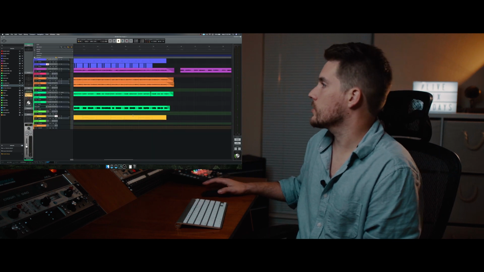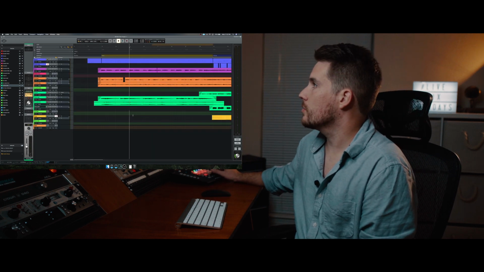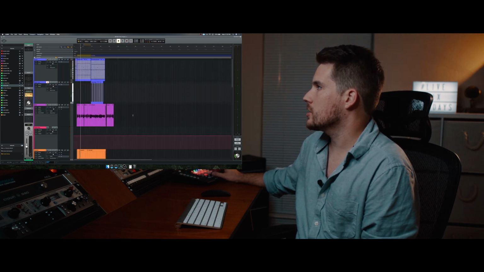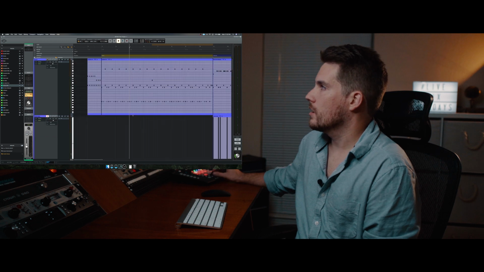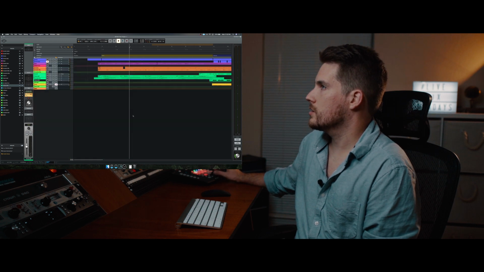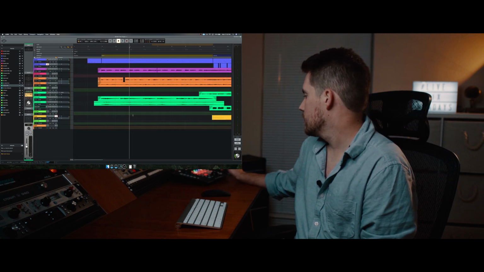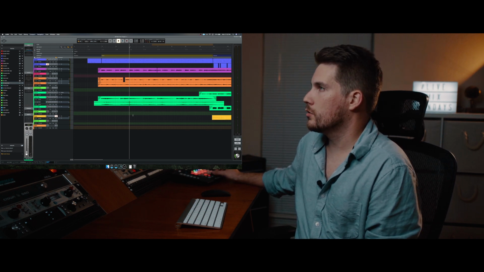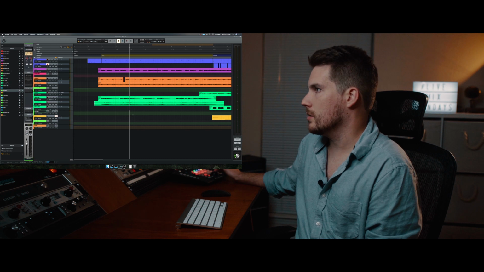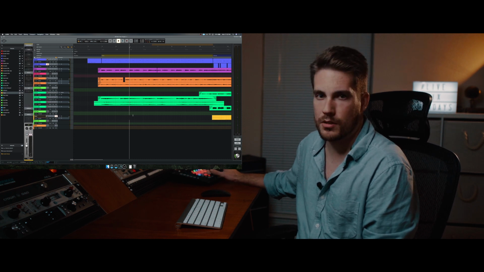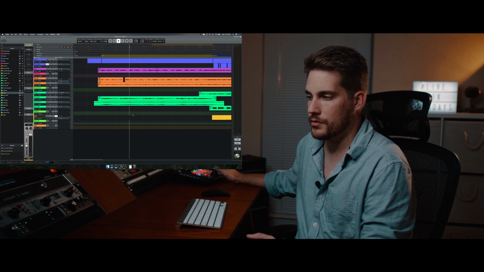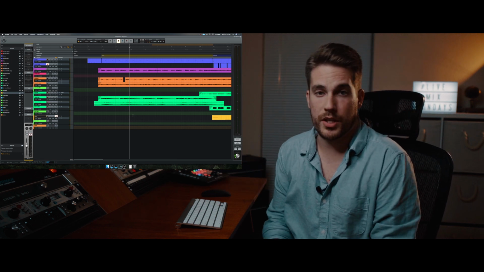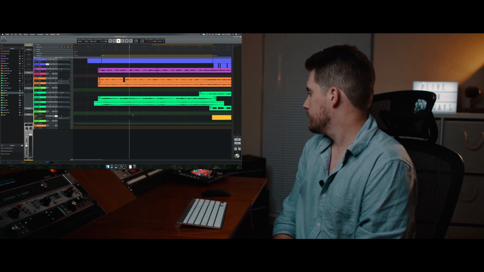Let's take a look also here. We can scrub through the project. Pretty cool. We can zoom in and out of the project. The other one is enlarging the project, changing the size of the tracks. And one that I like a whole lot is I can also cycle through my tracks using the scrub tool. Now, I don't know if that's something specific to the platform Nano. I don't have other controllers to test out and use here, but that's just something that I noticed playing around with this. So pretty cool.